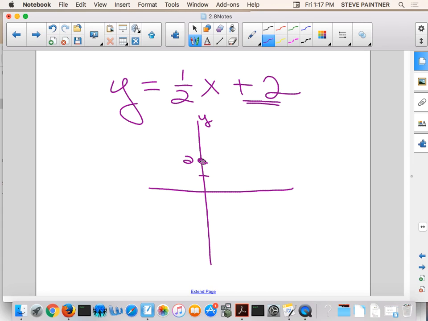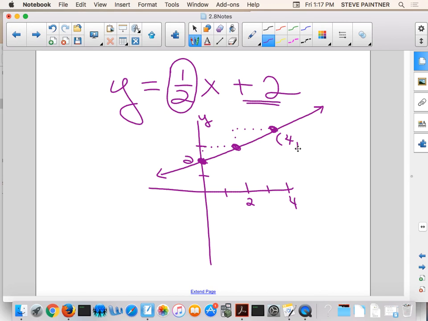Okay, then you do what? Up 1 over 2. This number right here tells you the slope, up 1 over what? 2. So there you go. And then you do it again, right? And you'd be over at about 4, I suppose, right? So there's your line. Now, everything on the line, all these points on the line, this is 4, comma, well, that's actually 4, 4, isn't it? This one's actually what? 2, 3.